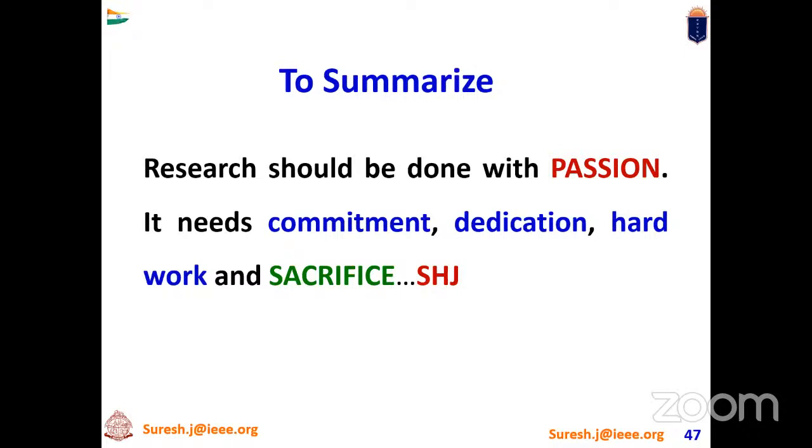Why I use the word sacrifice in capitals is, remember, all of you have families, all of you will have community, you will have relatives, and then definitely you will have to stay for some time away from them to get quality research. So we can't keep everything together. This part of sacrifice definitely will be done by the family members. Maybe you may miss children, you may miss your parents, your family, everything, time, I'm saying. But finally, they will also enjoy what final contribution is done. That's for sure. That I strongly believe.